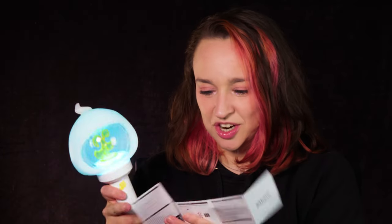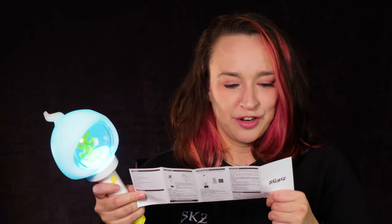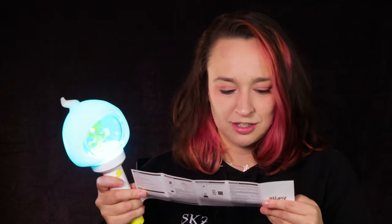It probably tells us something crazy in the instructions, like this is the fucking fan chant for Xikers in light form, and I'm like, oh, I didn't know.